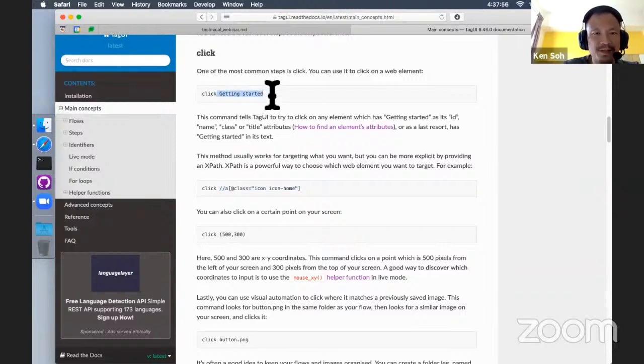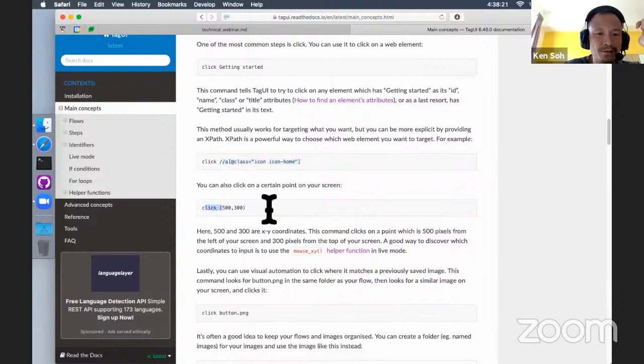Attributes will be something like this. So if something on the web page has a text value of this, when you say click getting started, you will actually click on it. Otherwise, if you want to be very specific, you can use XPath. And not to worry if this is too complicated. You can use tools like Selectors Hub, where you right click and then you can get the XPath ready.